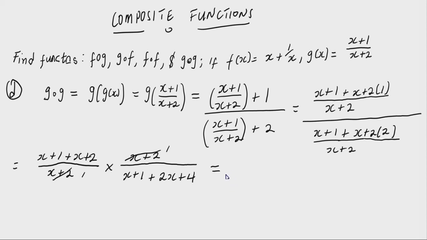I think I'm pretty much close to the answer, so let's go ahead and go down here to the end. And so this would be, go ahead and add these together, it's going to be 2x plus 3. So that's 2x plus 3 divided by 3x plus 5. 3x plus 5. And that's going to be our final answer.